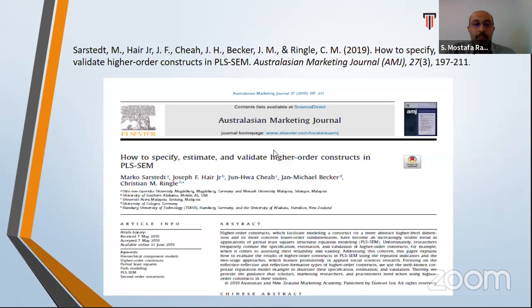This paper published by Marko Sarstedt and his colleagues is a good paper on the specification and evaluation of higher order constructs.